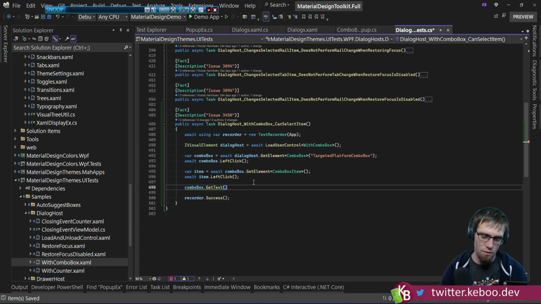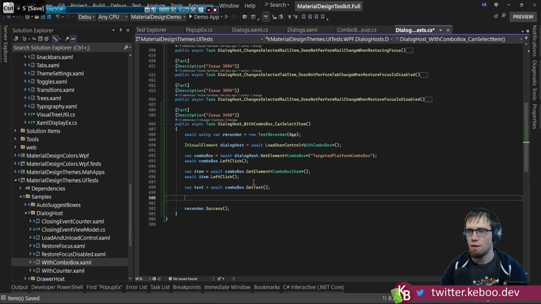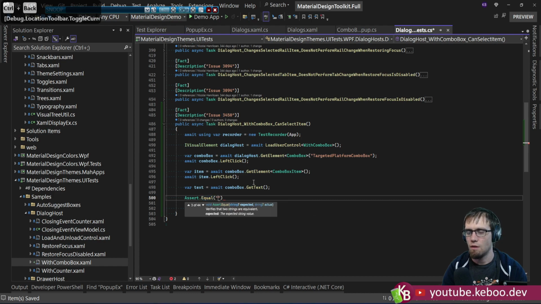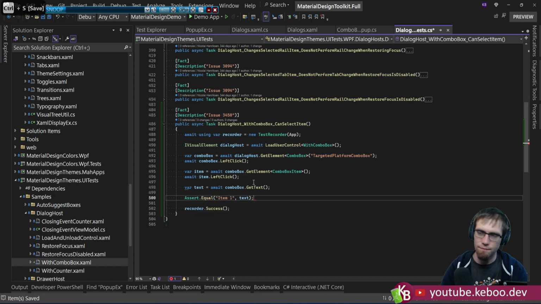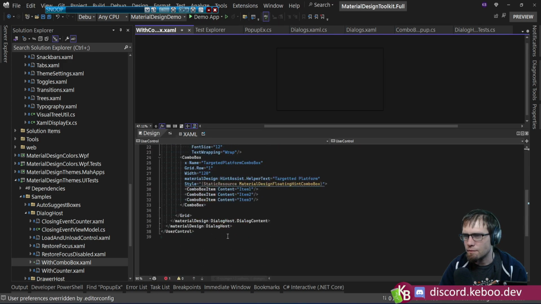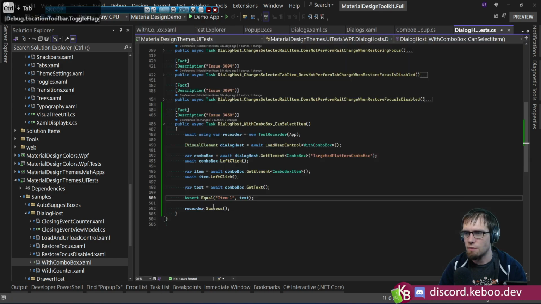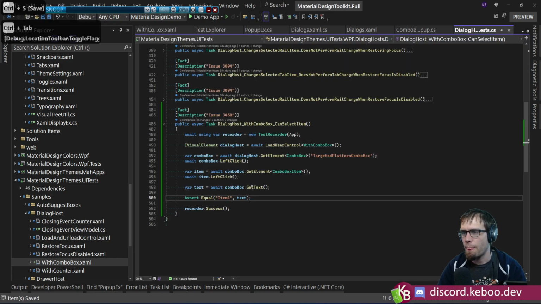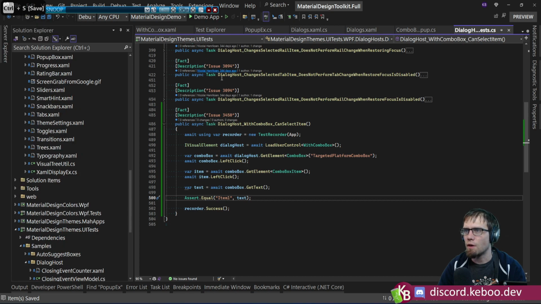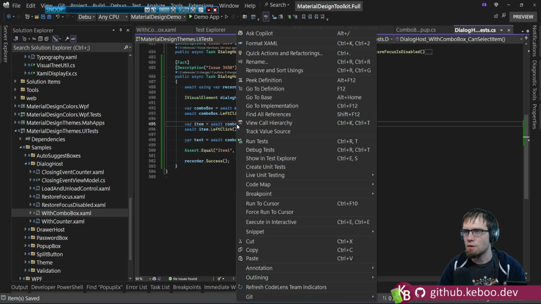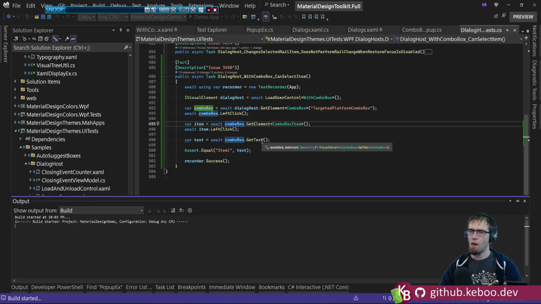Right, and we will do var text gets wait, and then insert equal, is it item 1, I think, equal to text, something like that. Right, no space, item. Okay, so first of all, we think this now works, so let's run the test.